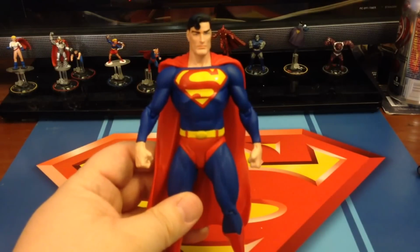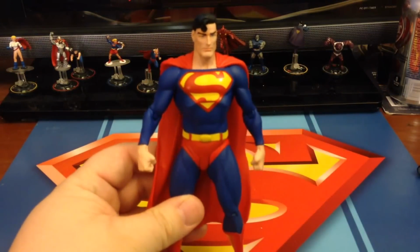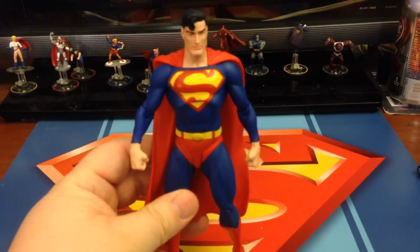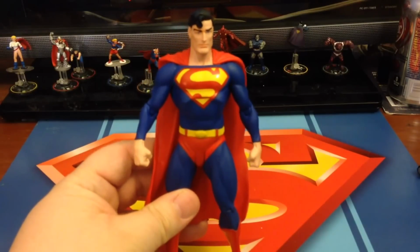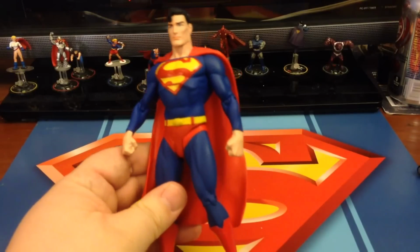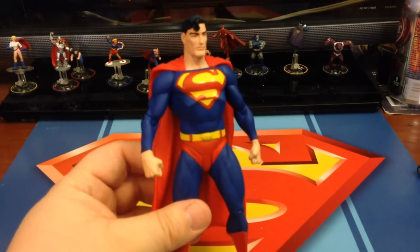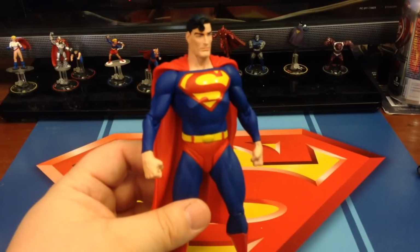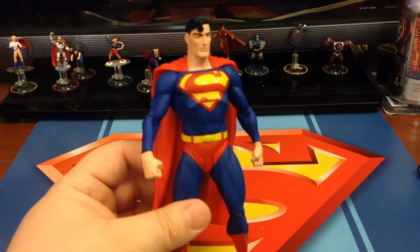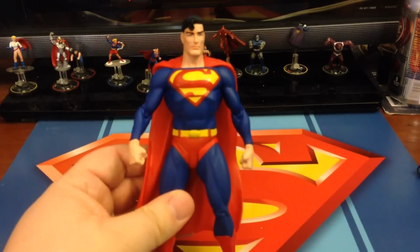It's that eyebrow here. The original figure has an arched eyebrow, and I have another one of this figure. But I decided, since I had two of them, to customize one because I wanted to see what he would look like with that straightened eyebrow. A lot of people, that's the issue they had with this figure, was that arched eyebrow. A lot of people did not like it. I'm personally fine with it, but once I did the customization and gave him a straight brow, I actually liked it a lot more.